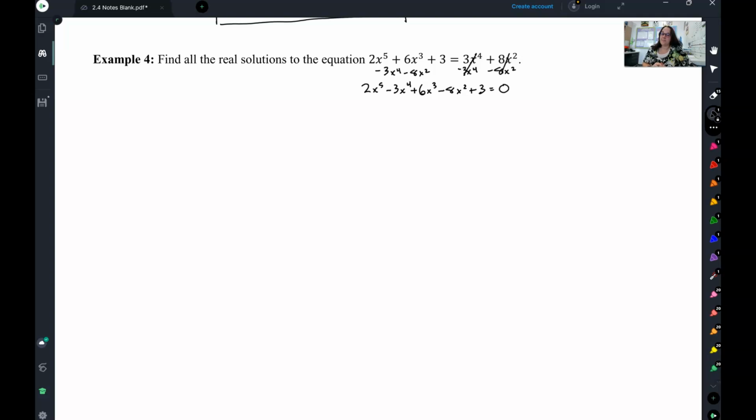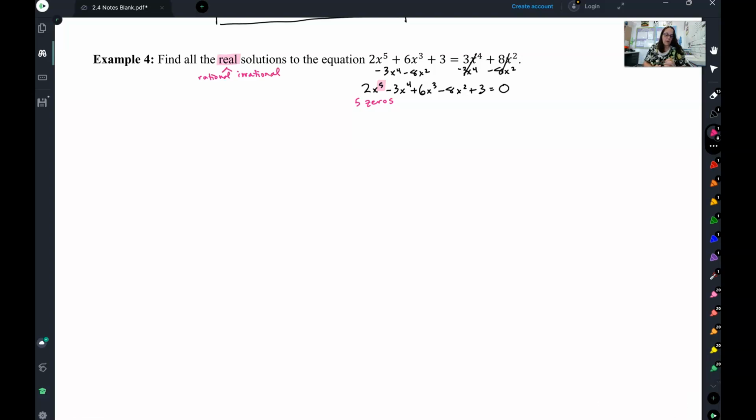Let's do our boss level problem. Example 5. Notice I just went ahead and brought everything to one side so I can make it equal to 0. So this is a degree 5. If this is a degree 5, we should end up with 5 zeros, 5 answers. A couple other things we can notice about this. It does say find all the real solutions, so we should have rational and irrational solutions. That's our little hint.